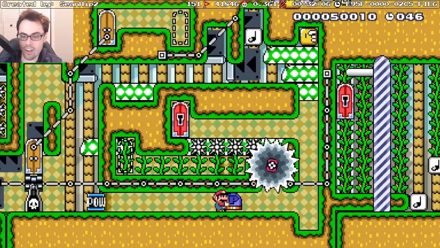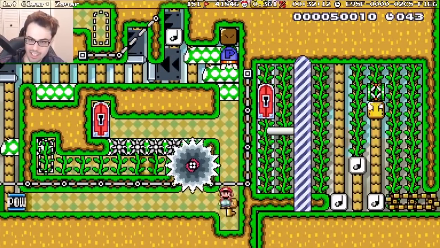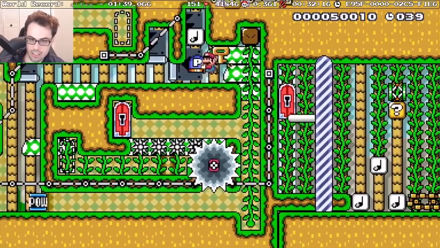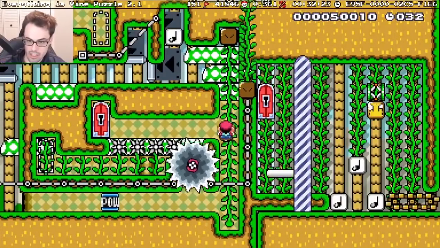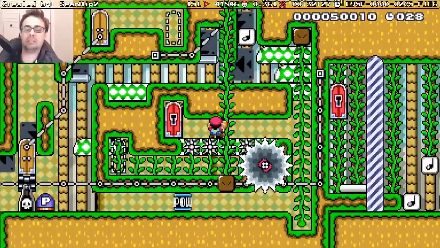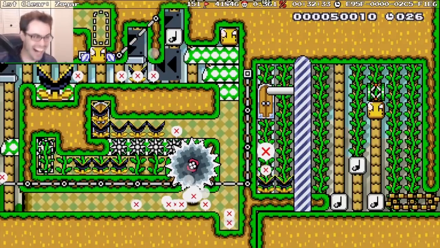No, we can use the vine. Wait. Okay, wait. We can use the vine. So, all right, I got this. We gotta go fast. I don't even know if I need this. Just hit the vine. All right. Get out of the way. Okay. This should work. Carry me to victory! Yes! I did it! Right? What the fuck?